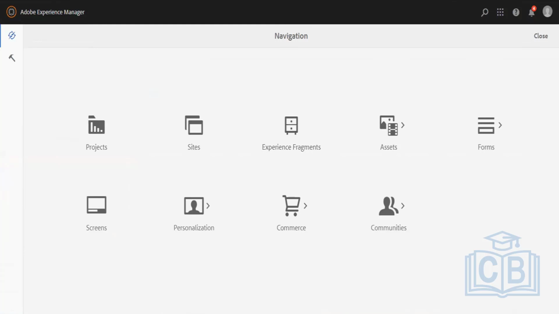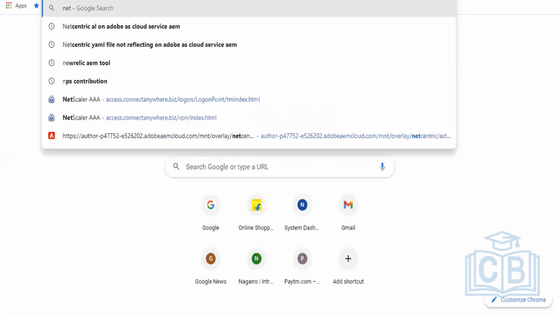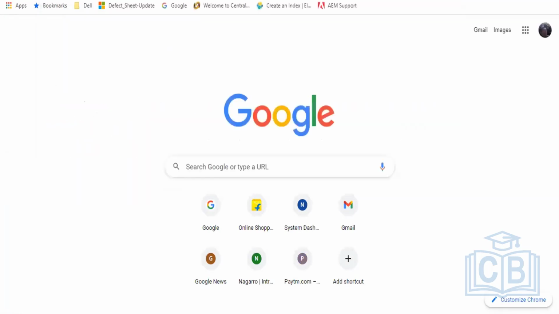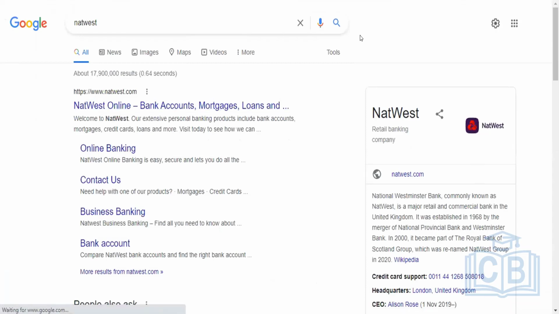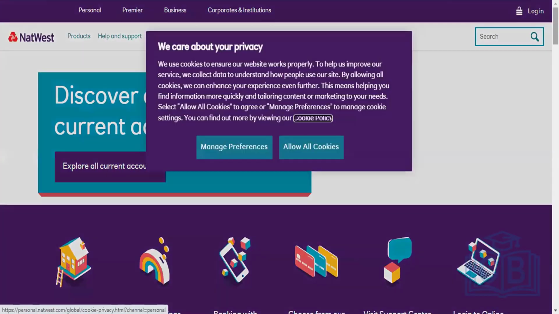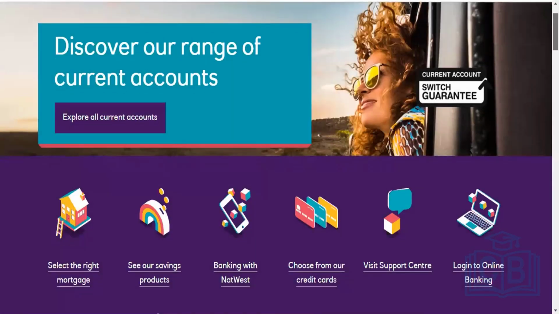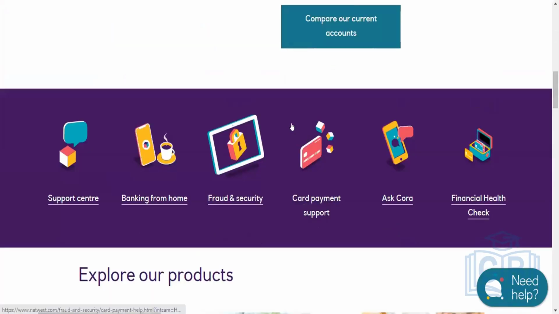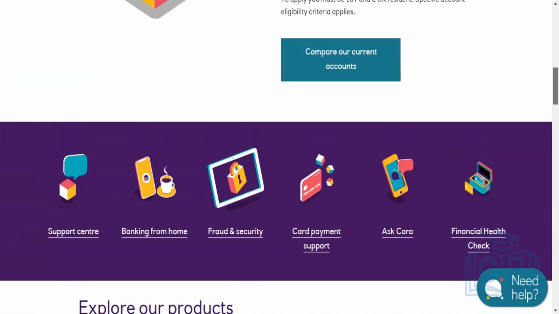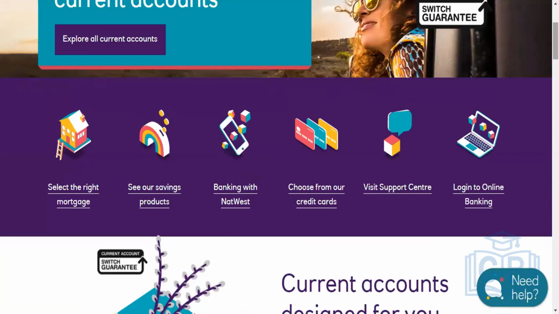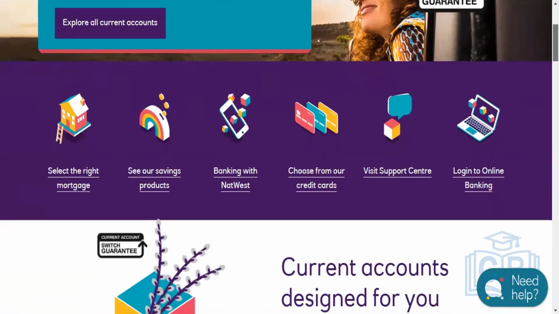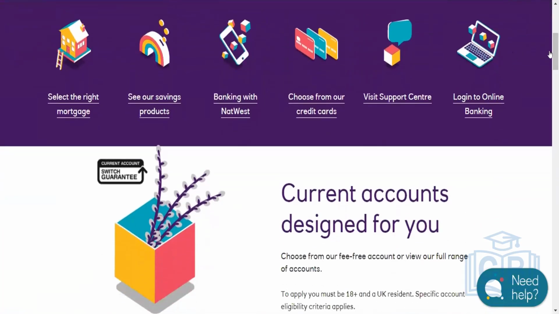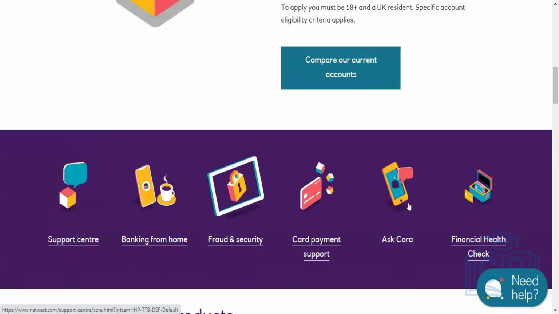To perform reusability. So consider we have a website, NetWest, West Bank. This is a banking website. Here we know that if this part is built in AEM, some component would be used to create this part of the website. Now if I scroll down, you can see the same layout, same image, and below that there is text. Here we have images, and below that we have text. The same components are being used at multiple places. It's just that the images and text are different, which we can make configurable as part of our component.